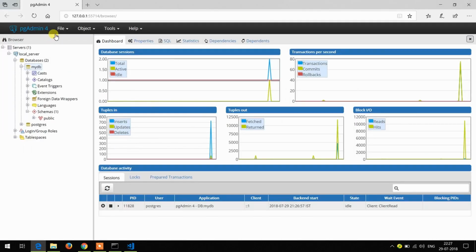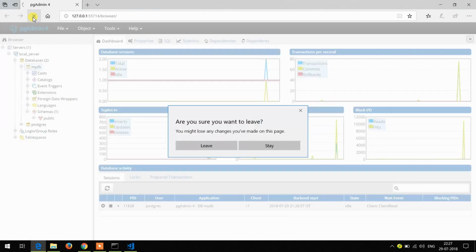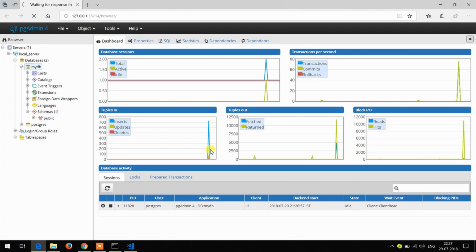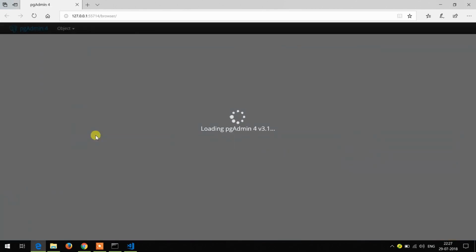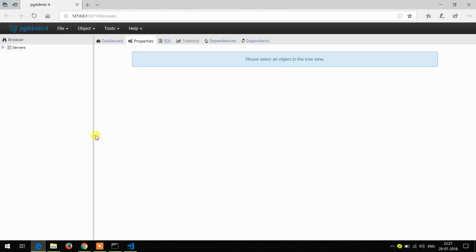Over here I need to reload this page. I'll choose leave option. Now I need to again browse through the tree.